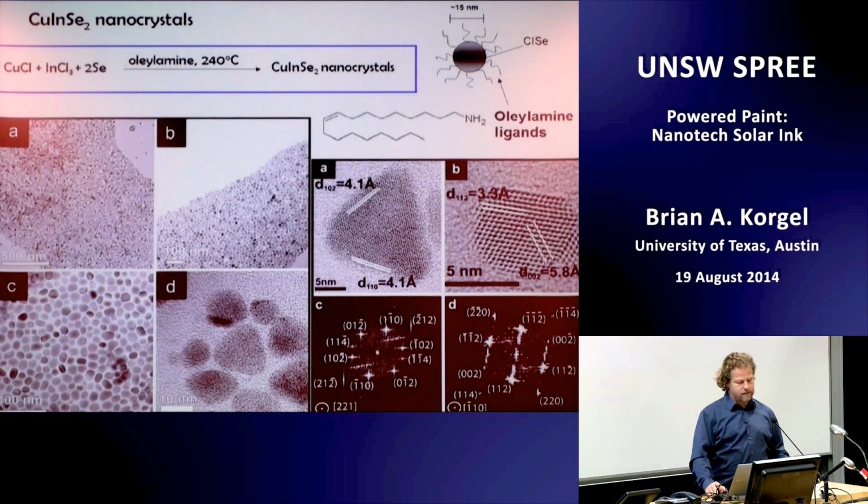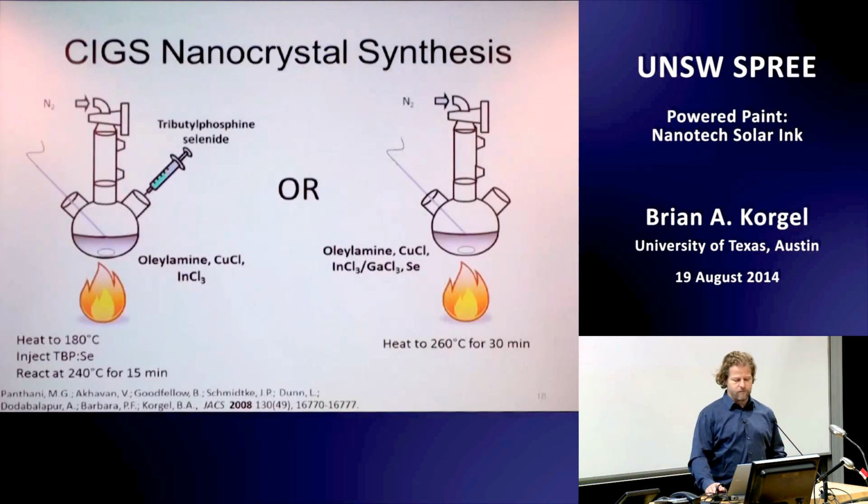Then we extended that to copper indium selenide. We had to change solvents a little bit because selenium is not soluble in the solvent we're using for the copper indium sulfide. And oleylamine turns out to be a really good solvent and capping ligand for copper indium selenide. And so this reaction turns out to be really, really easy. Essentially, you can just combine copper salts, indium salts, and selenium at room temperature with some oleylamine and just heat it up in the flask and let it sit there at 240 C for an hour, and you get chalcopyrite phase copper indium selenide. So this chemistry, which before we had started doing it seemed really complicated, turns out not to be. This phase is very, very stable.